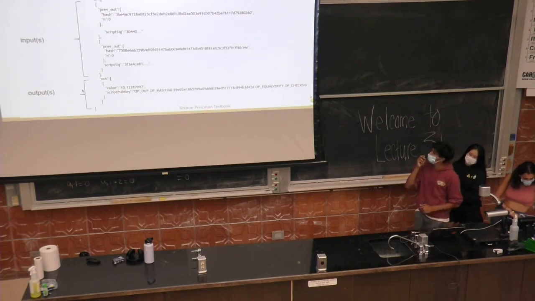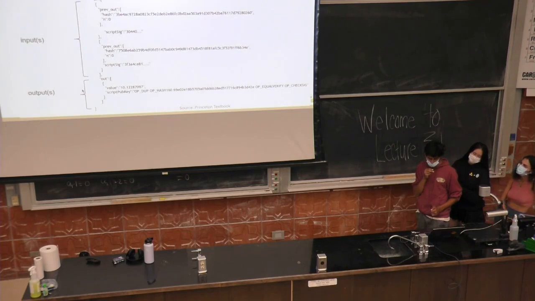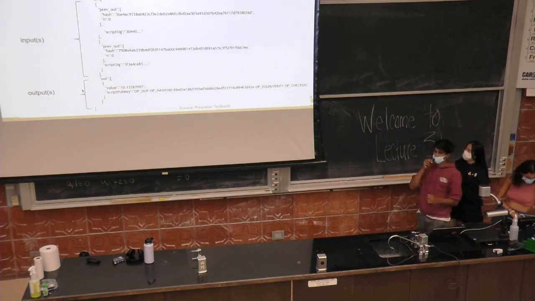Right here is the contents of an actual Bitcoin transaction. A few things to note: you can see the script signature, you can see the hash of the previous out, you can see the value of this transaction, and one interesting thing I wanted to point out in the metadata is there's something called a lock time. The cool thing about lock time is you can give a transaction a certain lock time. I believe lock time is measured in blocks.